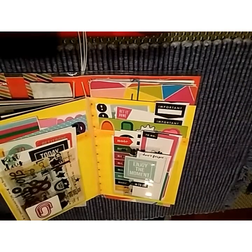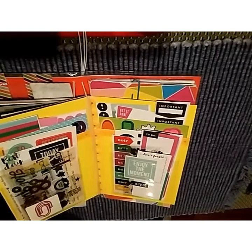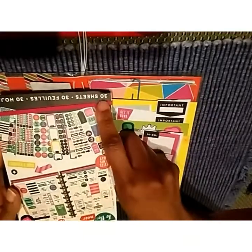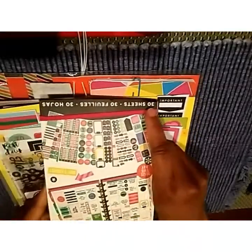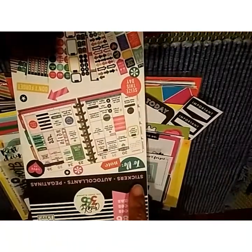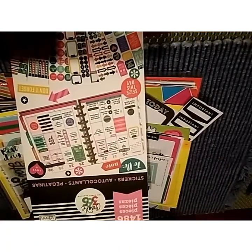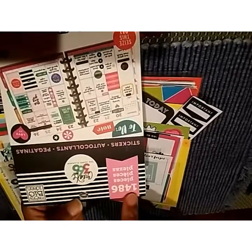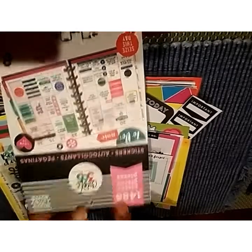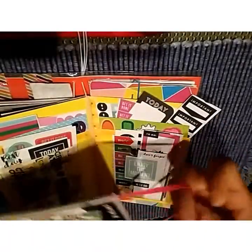I have it here, and I'll show you which kit it is, because they have so many sticker kits. This one is the 30 sheet, and it is just the stickers. It's 1486, so 1486 stickers. And it's just a whole package of stickers.